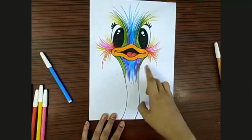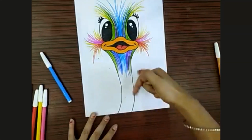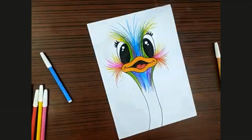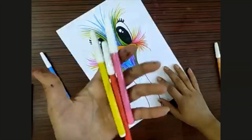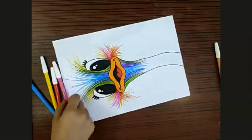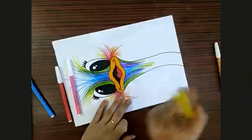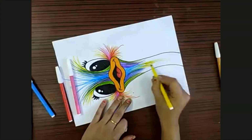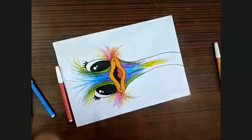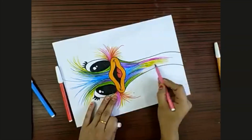See, now these are the first strokes for the neck area. Now for the second one, I'm going to use this area, but over here we have to use upside strokes also and downside, so that both the stroke lines will merge together. Okay, and how we can do that, please look here. I'm going to use the second color combination which we have used over here. So I'm going to use upside also like this. Right now I'm using upside like this, and another down strokes also like this. So both the directions we have to cover, okay, so that it will merge together. Very important, like this, up and down, up and down, up and down.